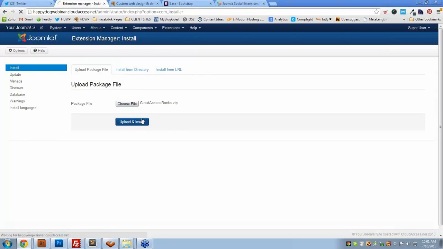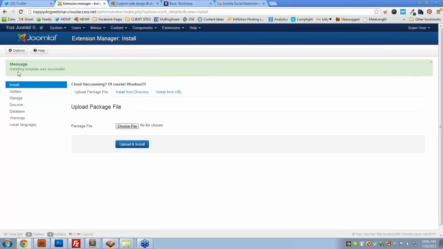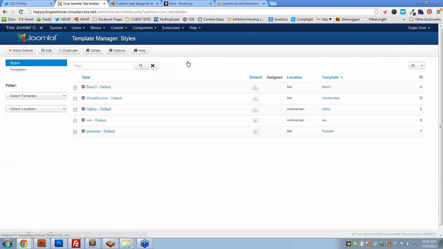Upload, install it, and then it'll say installing template was successful. Cloud vacuuming, of course, woohoo. So we've got our new template in there, and we've got our image in there. Things should be pretty close. Now we just got to assign some modules, get some content in there, and we should be good to go.